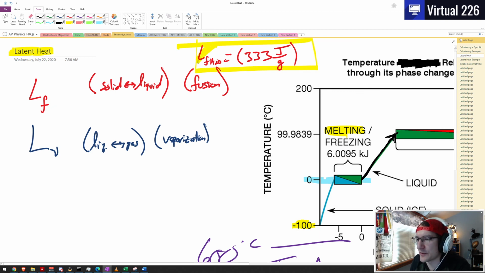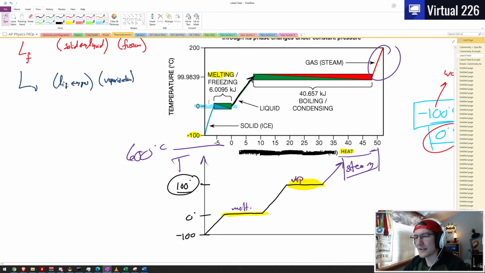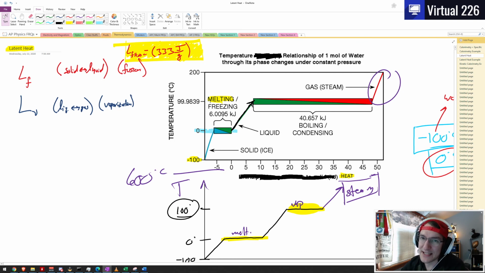Other latent heats, if you're looking for them, you can just find them in tables in any textbook. We'll start digging through some of them as we continue through this unit. Okay, so this is the idea of latent heat, though. In our next video, we'll take this idea of latent heat and start pushing it into an example problem. We'll see how we can use calorimetry plus our latent heat in order to figure out just what temperatures things should wind up to be. But for right now, adios and take it easy.